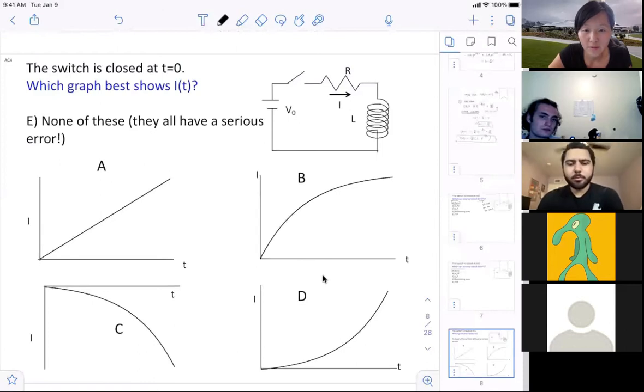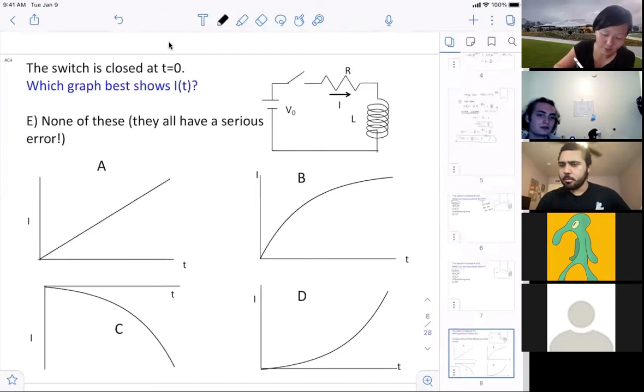Okay. All right, so can anybody walk us through their thought process? How do we figure out which graph correctly represents the change of current over time? Oh, we do have an option E, which is none of these is correct. My apologies, I was not looking at that option. Yeah, I chose E. For one, it's supposed to be a negative exponential, so it's supposed to decay, and none of these decay, but there should be a constant added to it, so it shouldn't start at the origin.